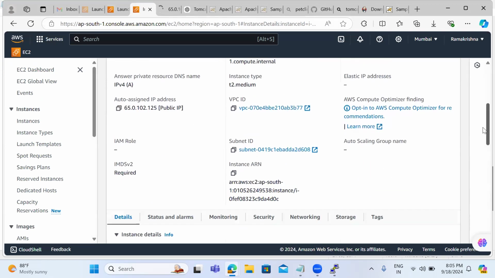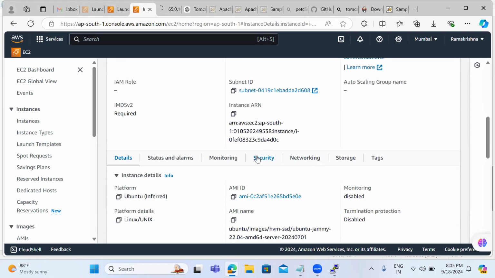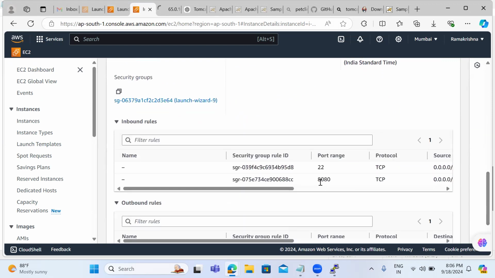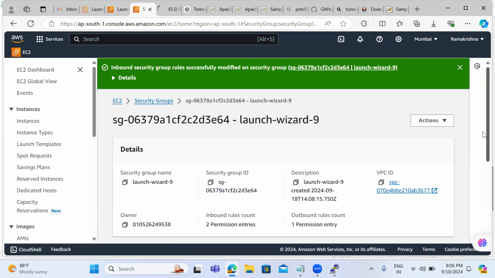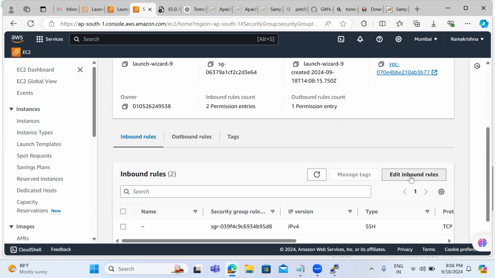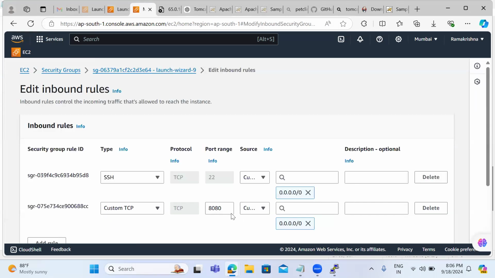We didn't open the port number 8081. Okay, I'll go to the security group, edit inbound rules. Here I'm going to open 8081.